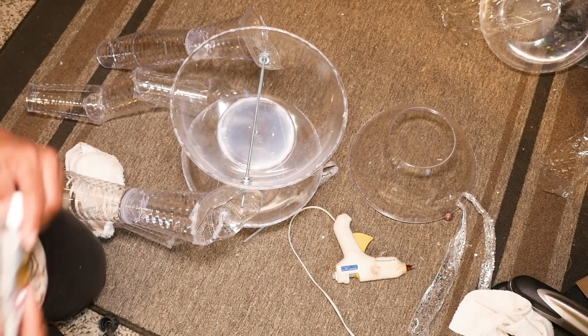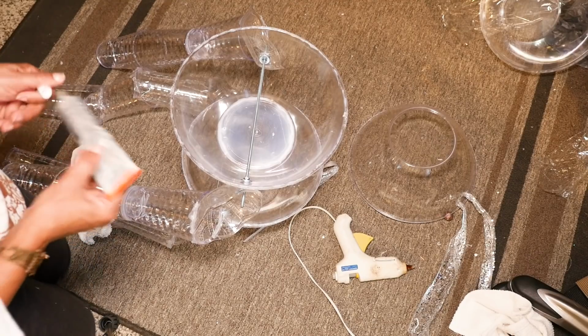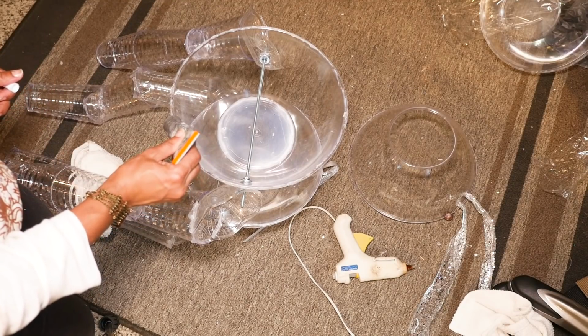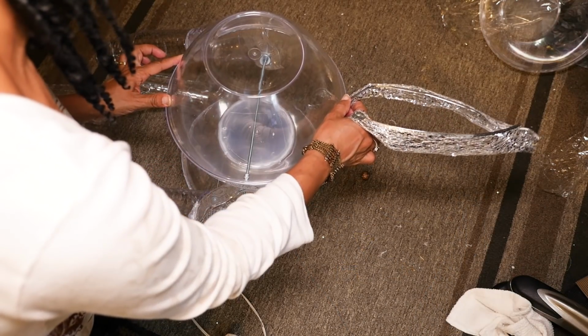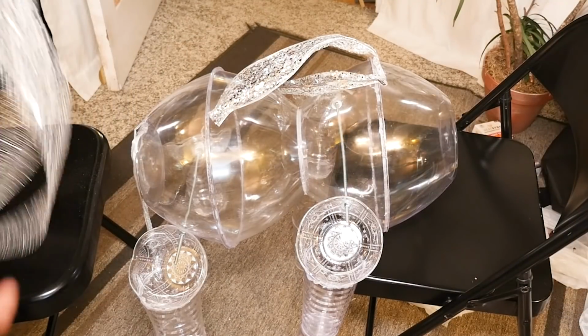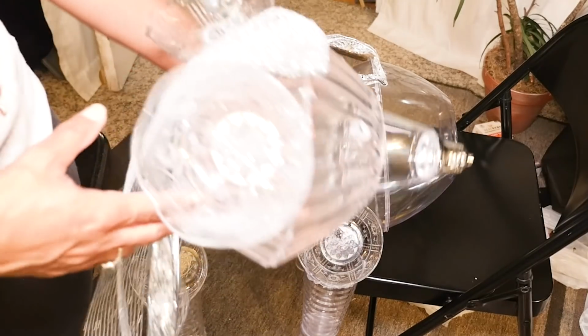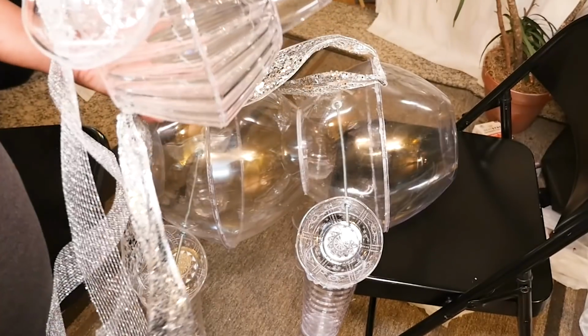So I'm back on the floor. I'm going to put some glue on the torso part and attach the breast piece to the torso. And I want the big ribbon to sit at the top part of the deer. So I'll let that piece dry, and I'm going to stand this up with a couple of chairs and attach the head to this piece.